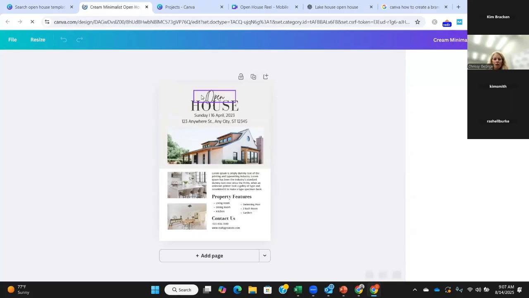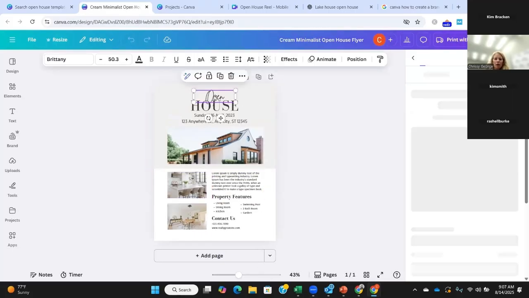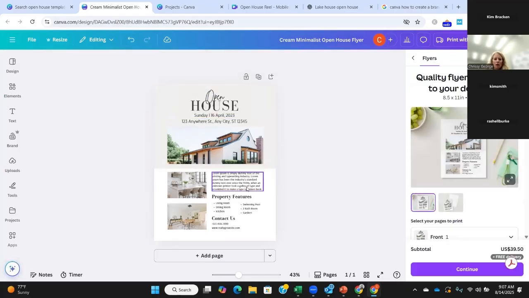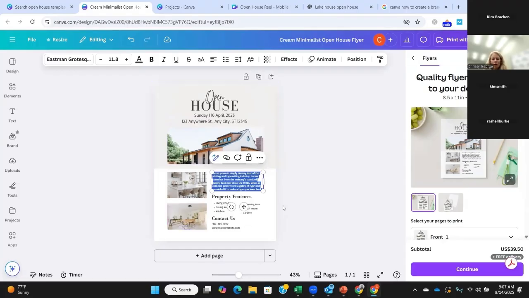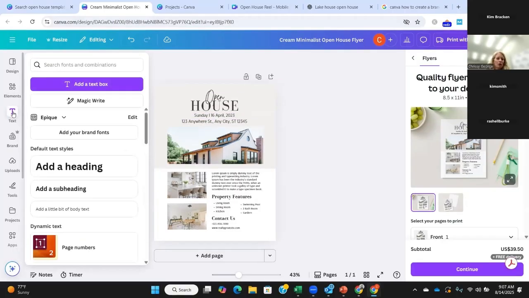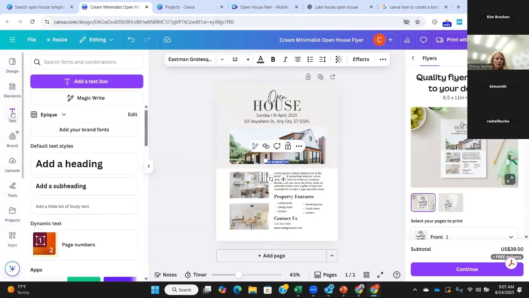And so then it opens up this template, and all these things are editable, like I showed you last time. You can go in and change any of these things. You can easily go in and just change all this copy, you can keep this template just like it is and it's done, or I'm going to show you how you can customize it. So I am going to click on this text over here, and then you have a bunch of options and things that you can do.